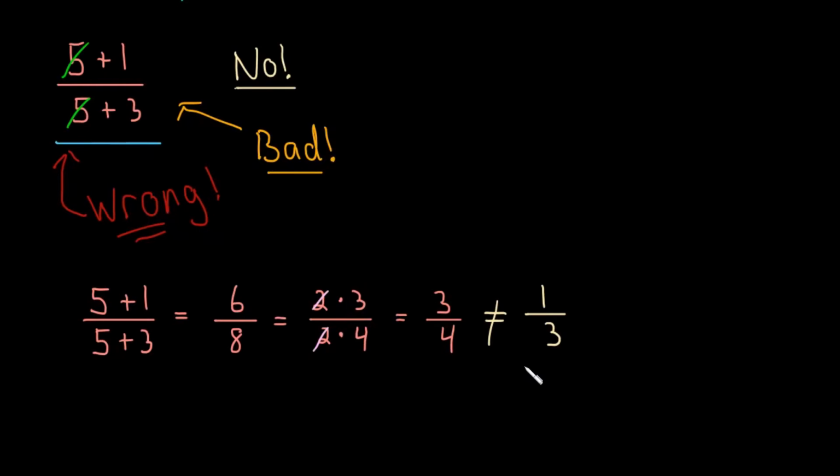It doesn't work out because we need to be multiplying by something over itself. Because when we're multiplying by something over itself, we're really just multiplying by 1. And that's where the simplification comes from. But when we have addition, we don't have any multiplication, so we're certainly not multiplying by 1.